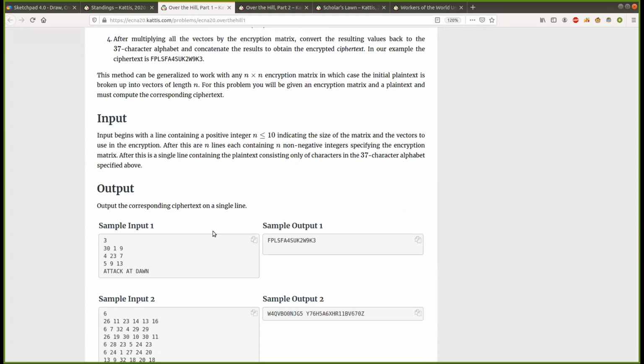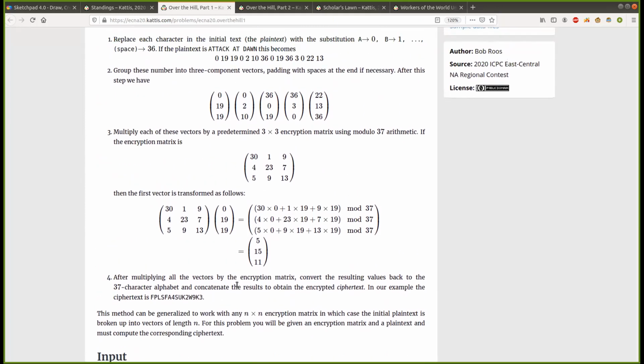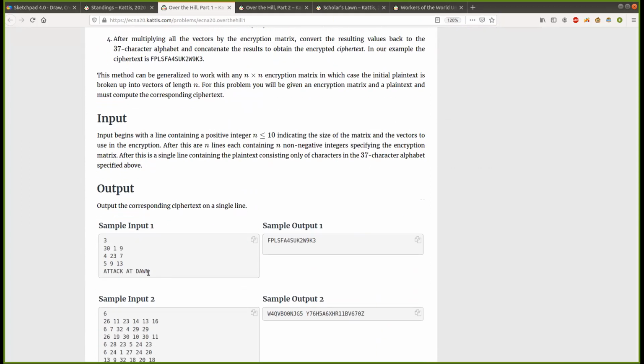But yeah, I don't really know if there's much to say, you have to just follow the instructions, kind of. Yeah, I guess there's spaces, so you need to use getline instead of just reading in a string the usual way.